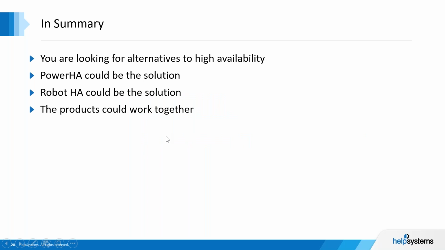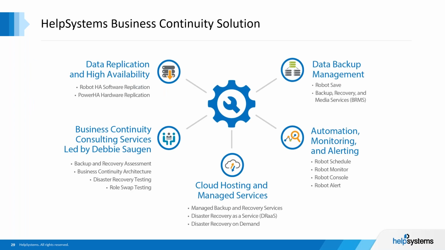Okay, good. So in summary, there are alternatives out there for high availability. PowerHA has been around for over a decade. This is proven technology. A lot of the largest customers run this technology, and a lot of small customers run it. So it is something that does scale. It's just one of those things where we need to have a conversation with you and help you through understanding what the technology is. Robot HA too does scale for large and small customers. That might be the right solution for you. And if we need to, the products will work together for you and help you out with your HA activity.